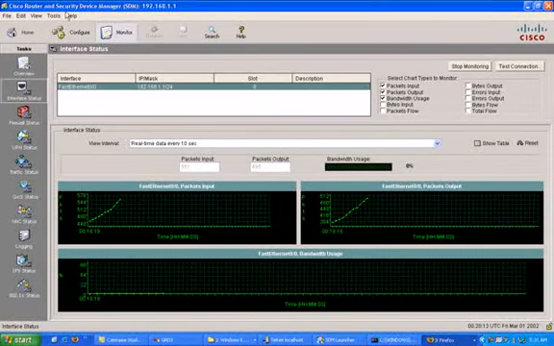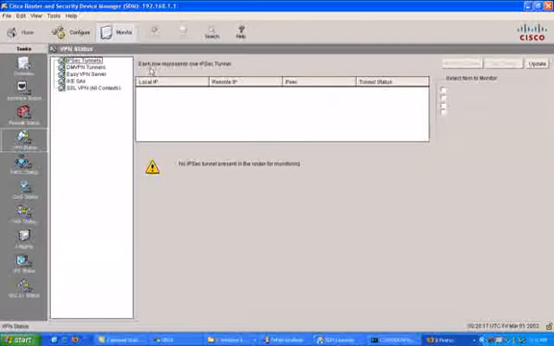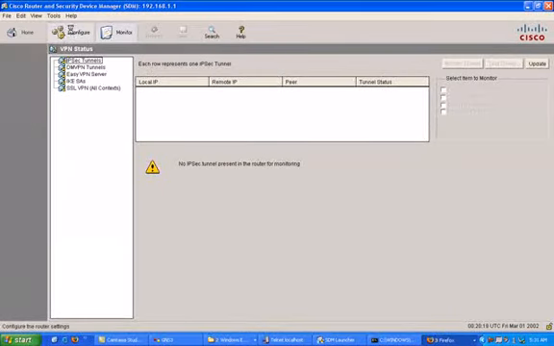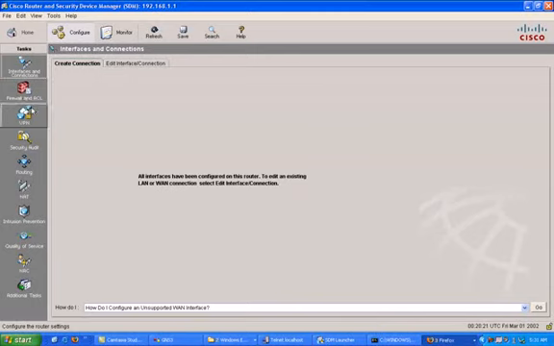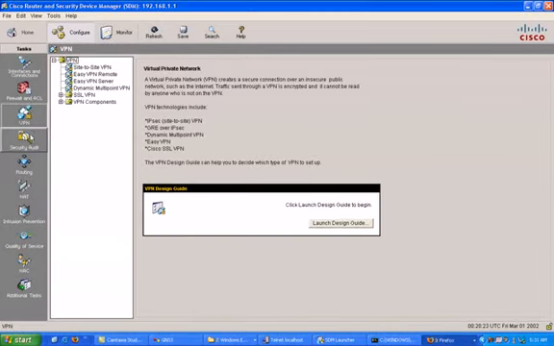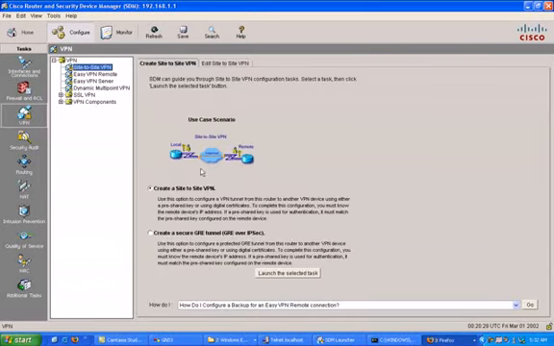You can check all different things here. It's really, really cool. You can go to Configure, VPN. You can create all these different types of VPNs, site-to-site VPN. You can create a secure GRE tunnel over IPsec VPN. I've used this program a lot, especially when I was studying for my CCNP, the ISCW exam.